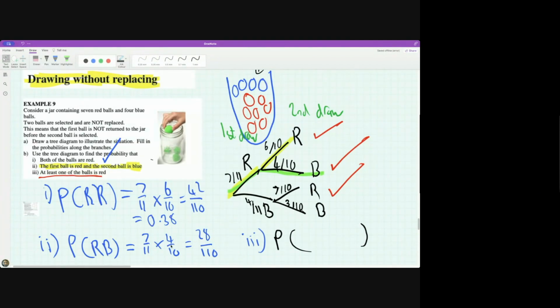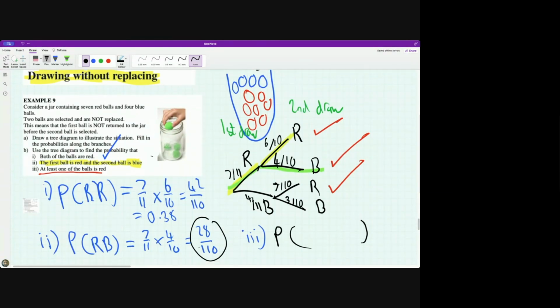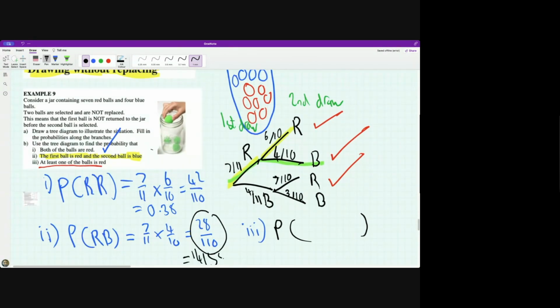Let me just check my calculator. 28 over 110. No, I stand by this. Can you show me an area where you think it went wrong? So I put it in the calculator and I get 14 over 55. Okay, but it might be simplified. So let's have a look. So 28, oh, it's equivalent. It's an equivalent fraction. So we got the same thing. But thank you so much for your comment. So everyone, this is important. There are different ways of it being written, and all of those ways are right unless the question says do it this way.